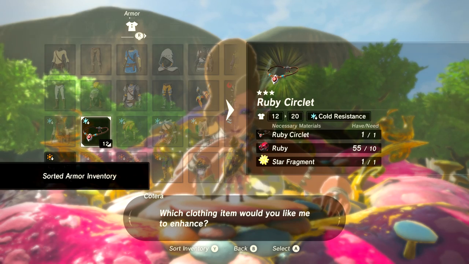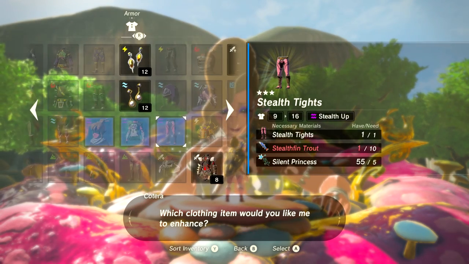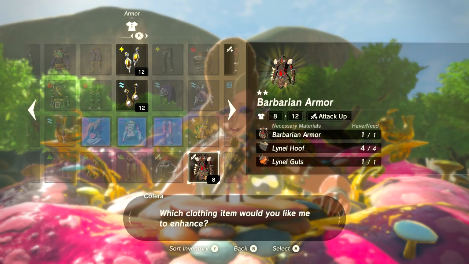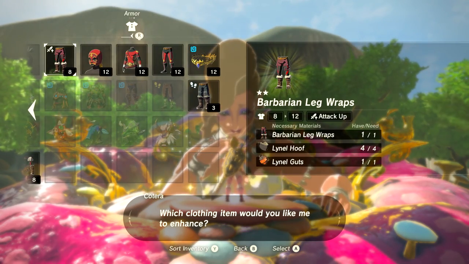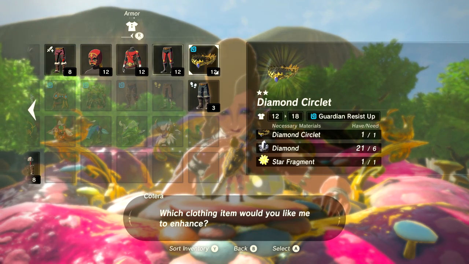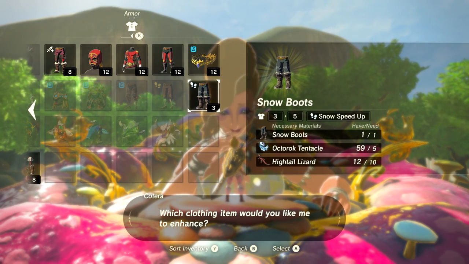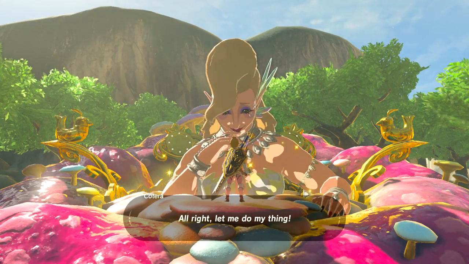Alright, let's see what we got. So I don't want to use my star fragments on these, because those are still kind of rare. Alright, we need... Oh! We have the four Lynel hoofs and one Lynel gut needed for those. Oh, all these need Lynel guts too? Well, these aren't a very useful suit, whereas the warrior suit is very useful. Let's enhance our snow boots first.